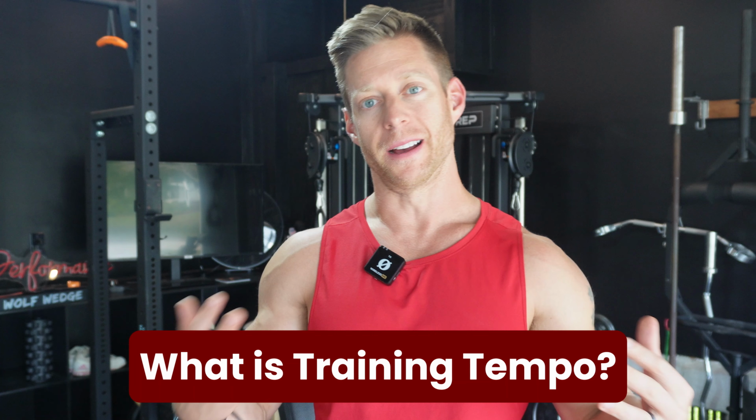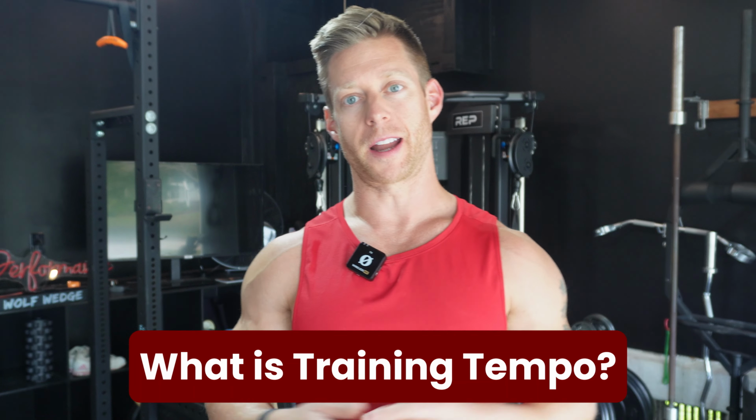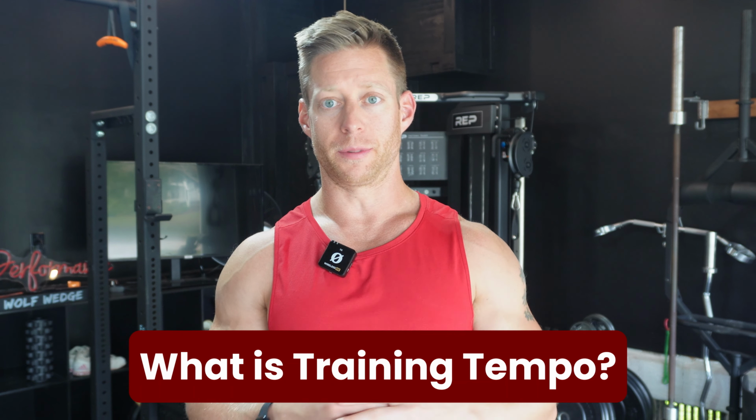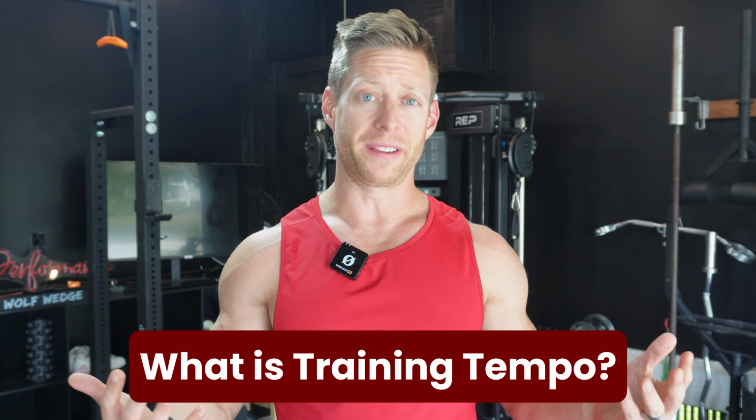Training tempo is one of the most underrated components when it comes to optimizing your plan. A lot of people look directly at their training split, exercise selection, and set and rep schemes, and while all of these things are important, if we don't factor in the tempo, there are a ton of holes directly in your programming that can lead to a lot of issues down the road. So what do we need to focus on with tempo?